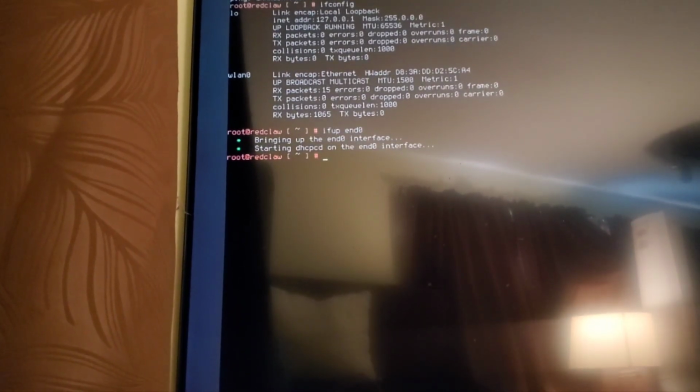I'm going to bring that up, and that is the Ethernet. Now normally it should be working, but when it comes to DNS, I know I could have done the whole something.